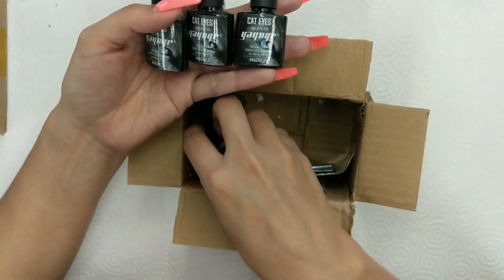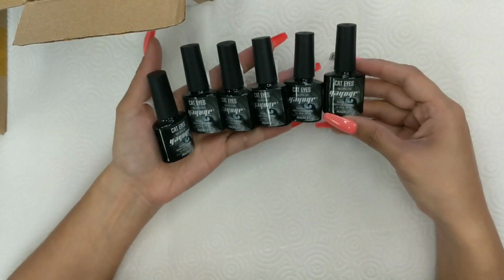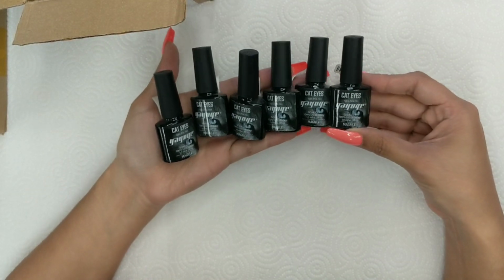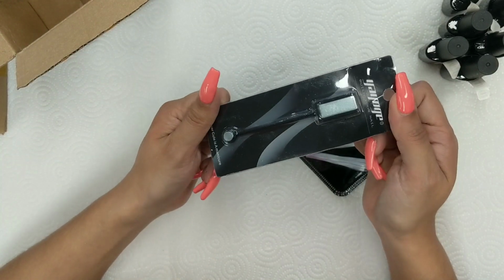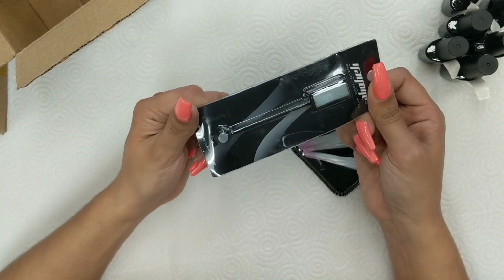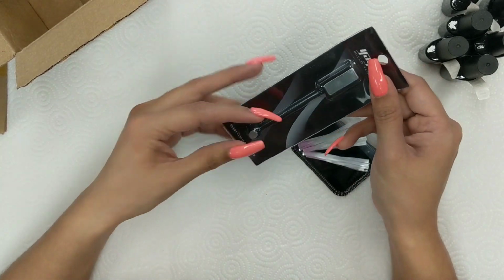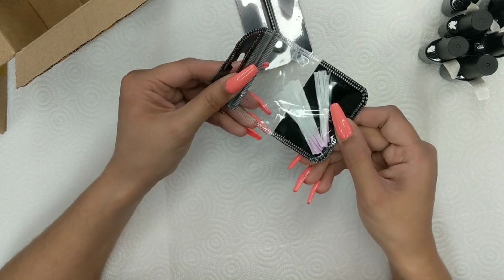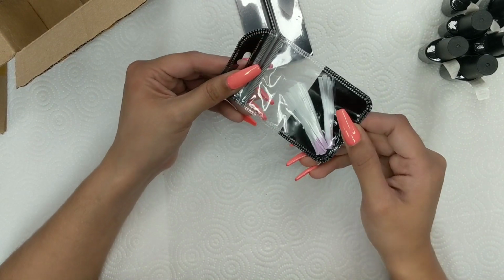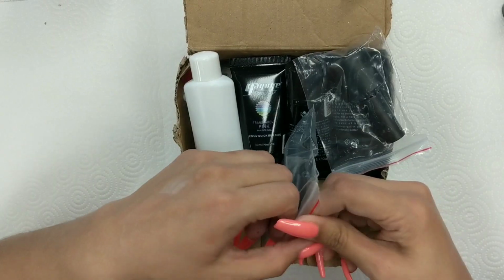The next items are cat eye gel polishes, and I received 6 of them. I'm super excited to try these. I have different cat eye polishes, but I'm excited to try these specifically, and they do already come with the magnet stick, which is awesome. Like I said, they thought of everything, made sure that I can do the whole set with just their products, which is really great. Now these are little fiberglass nail wraps that are used to extend the nail, and I will talk more about them once I get into them.